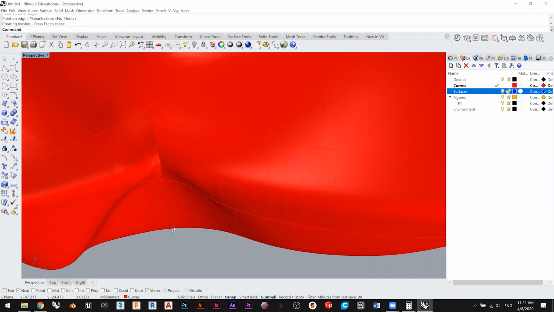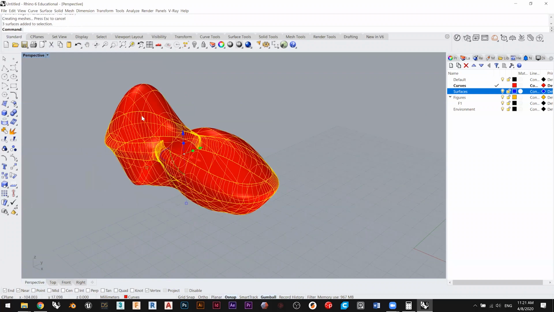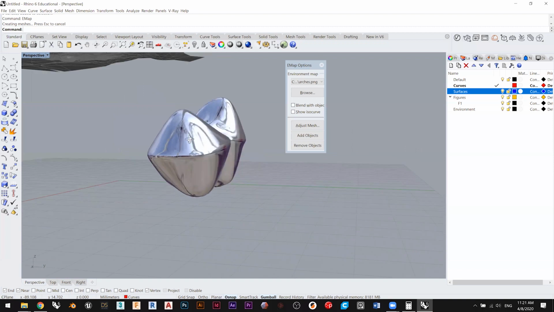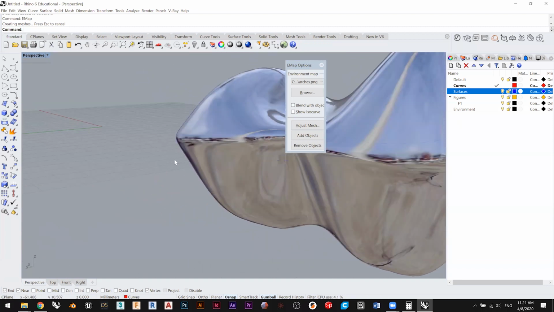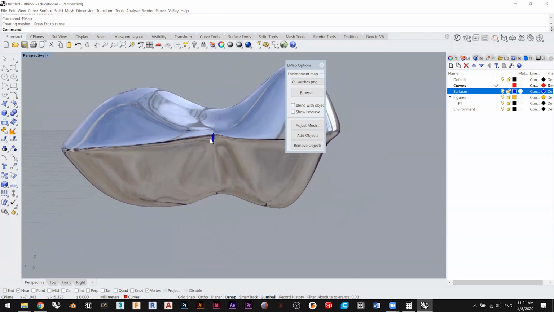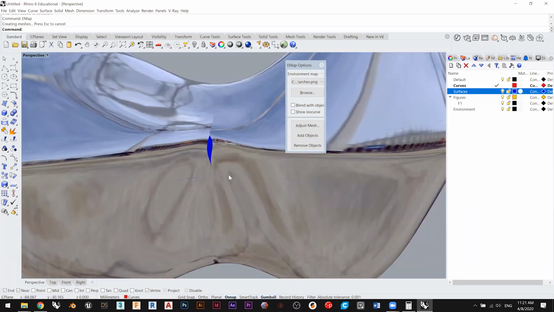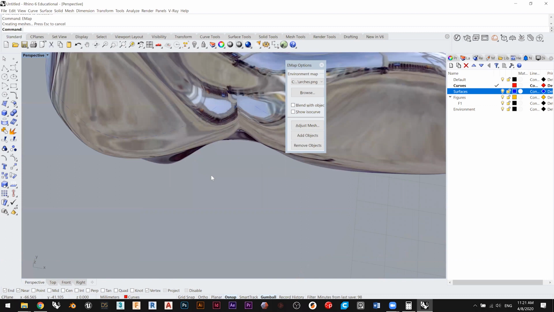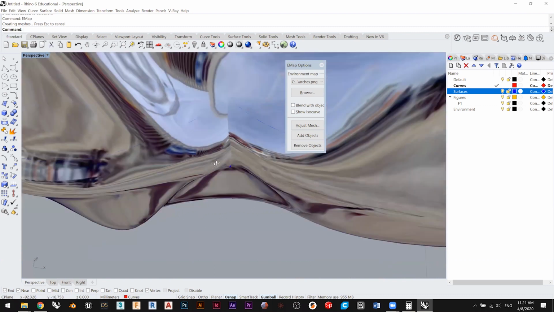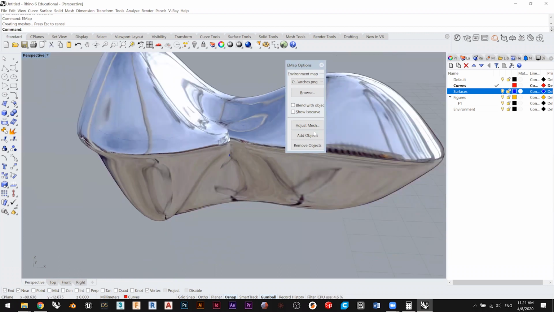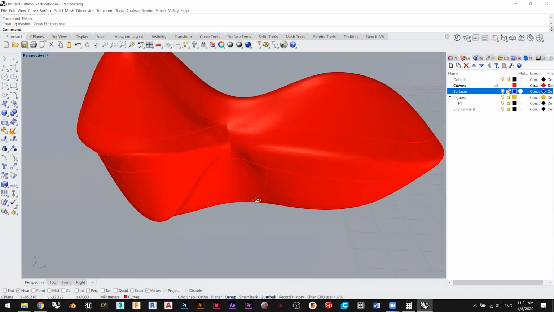Because right now, if I were to use EMAP on it, everything here is pretty damn good, right? Except for where we have a very sharp bend inwards. Those I would need to clean up.